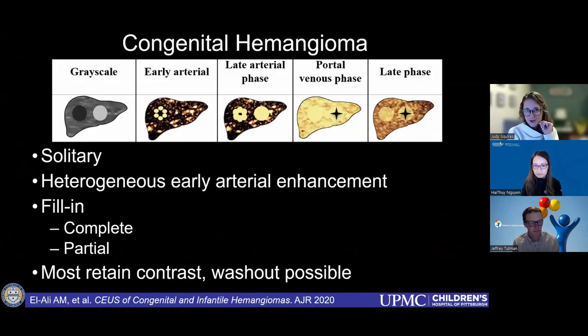So congenital hemangiomas, just to review, are solitary lesions. The imaging characteristics are like what is described with hemangiomas in adults. So out to in enhancement, they can have either complete or incomplete enhancement depending on the amount of internal necrosis or hemorrhage or whatever else is happening on the inside of these lesions as they involute. We do know that some washout is possible, but I'll compare that to what you would expect with hepatoblastoma on a few later slides.